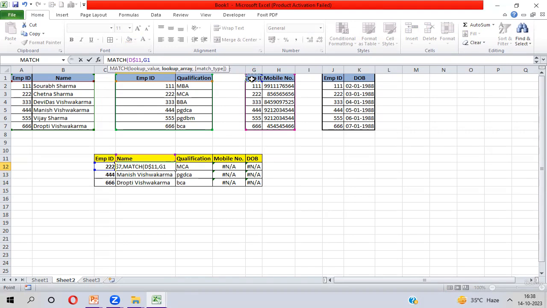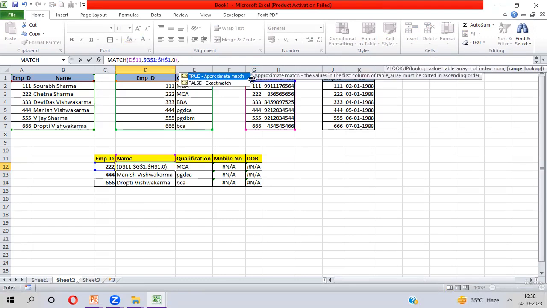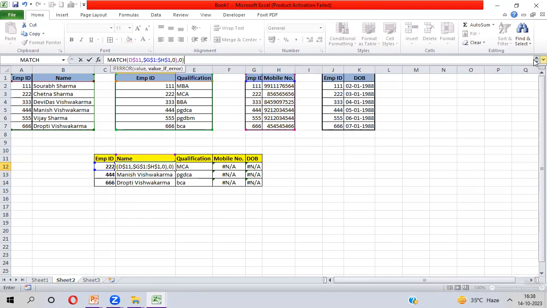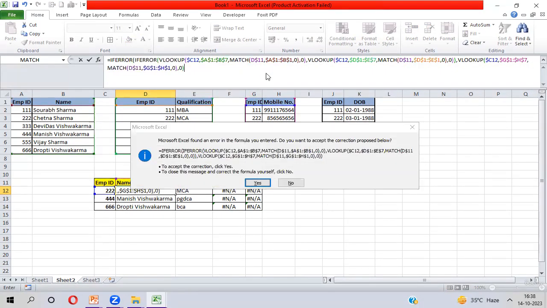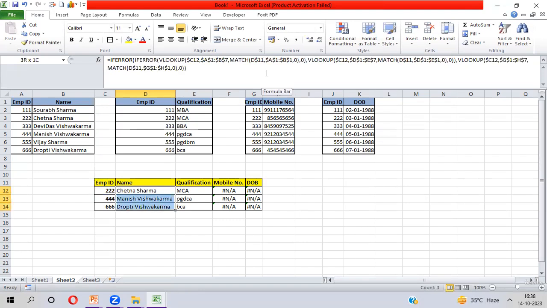So here is the third set, freeze it, comma, 0, bracket close, comma, 0 for match. So you can see the complete formula. Enter. Now Control R, Control D, you are getting the mobile number as well.